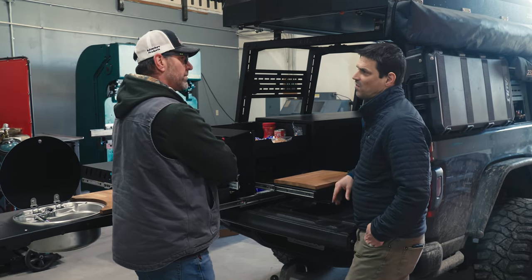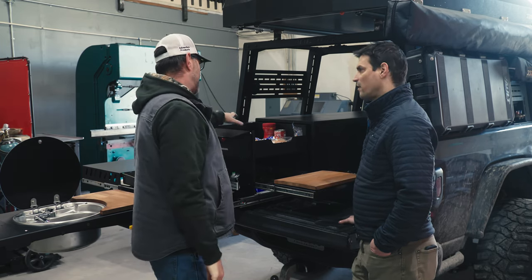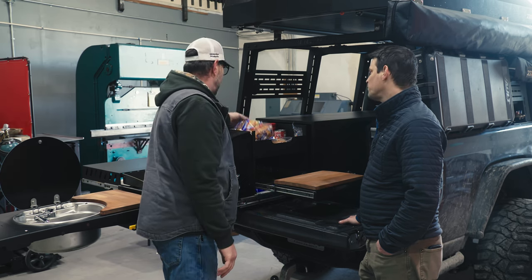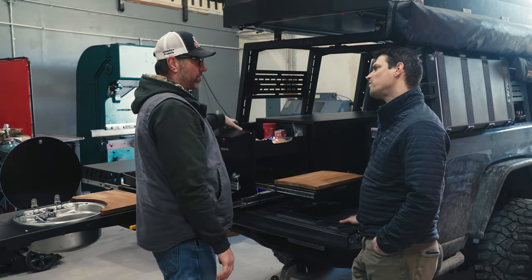So you guys spent a lot of time figuring that out and trying to optimize for it. And you have an area to put dry food up here. And it just stays in there. Depending on how long you're going out camping, there's two packs of buns up here and chocolate, all kinds of stuff up here. There's more room for more.